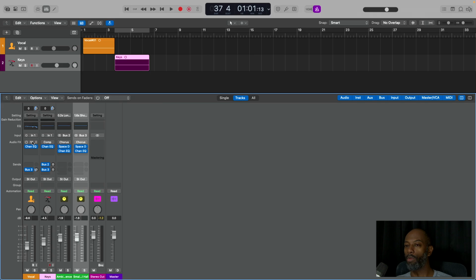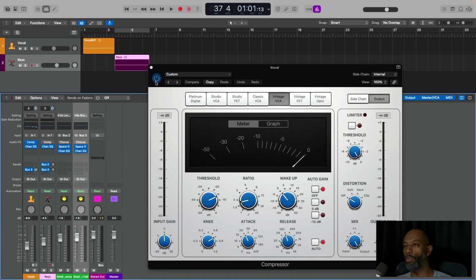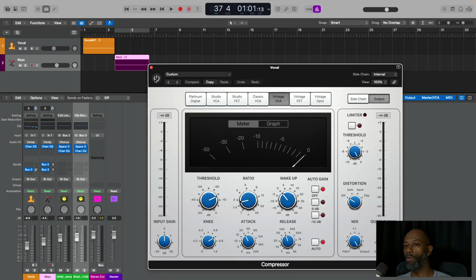And then same thing with the compressor. Let's say you turn your compressor on by hitting the little feature there. You can turn it on here as well. And then you make your settings, let's just say it's something like this here.